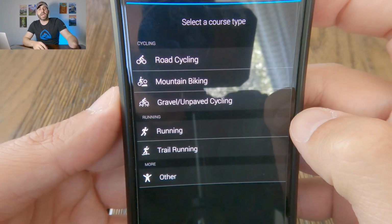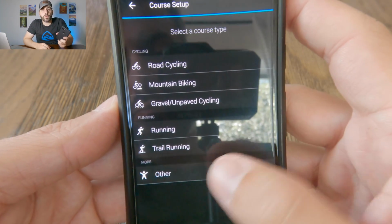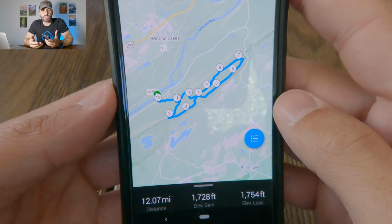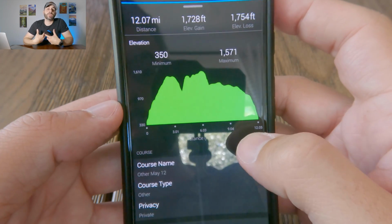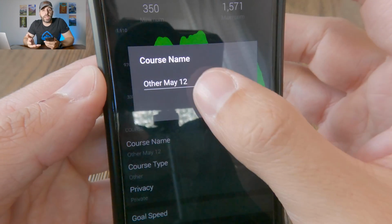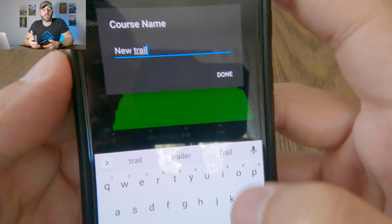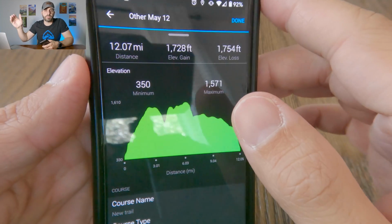Now, once the map is loaded in your Garmin app on your phone, then you can do different things once you're there. I think there's a couple other edit options that you can do once you're on your phone. But the biggest thing that I like to do when I get it into my Garmin Instinct app is to just rename it, because it's going to have some sort of default name. So you're going to want to edit that and rename it so that you know what trail you're going to actually look at, instead of seeing a default name like saved on May 21st.